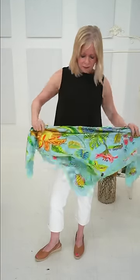So if you tie it this way, you can either tie it above or you can sneak it underneath. This is another way, a bit like a cravat. So what do you think? Yeah, okay. I love this. I personally don't like it too high with a sleeveless. I like to open it up a little bit more and show the neckline.